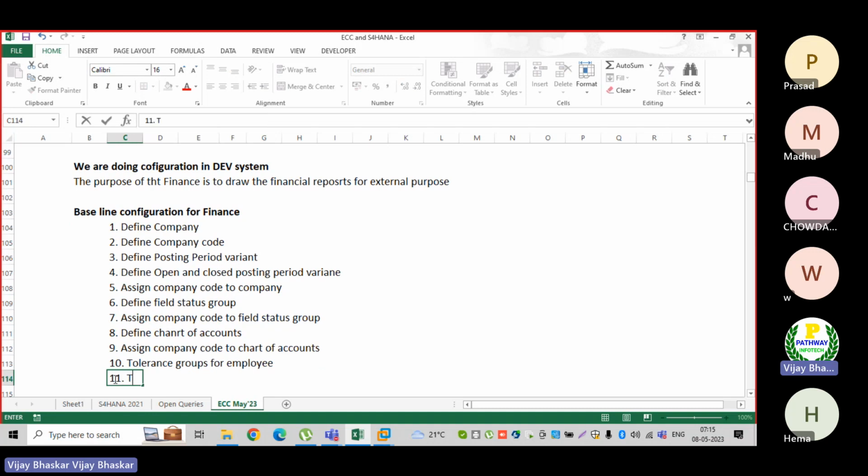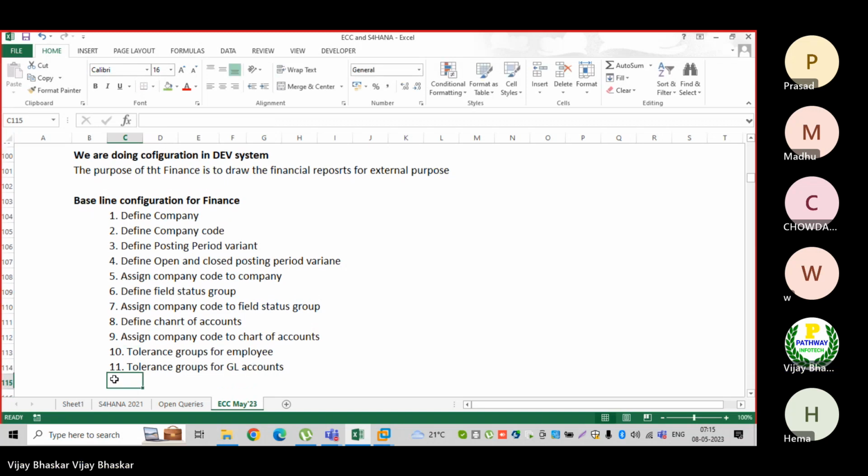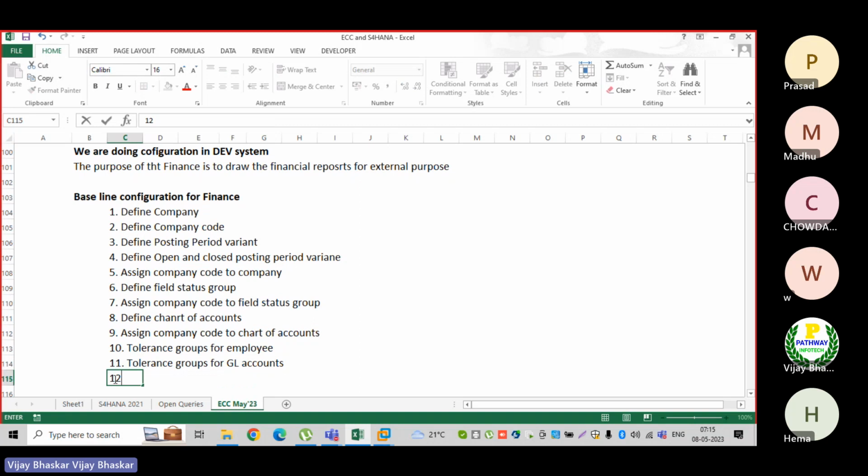Then tolerance groups for GL accounts. So these are the minimum things required in order to post or feed the FI business transactions.